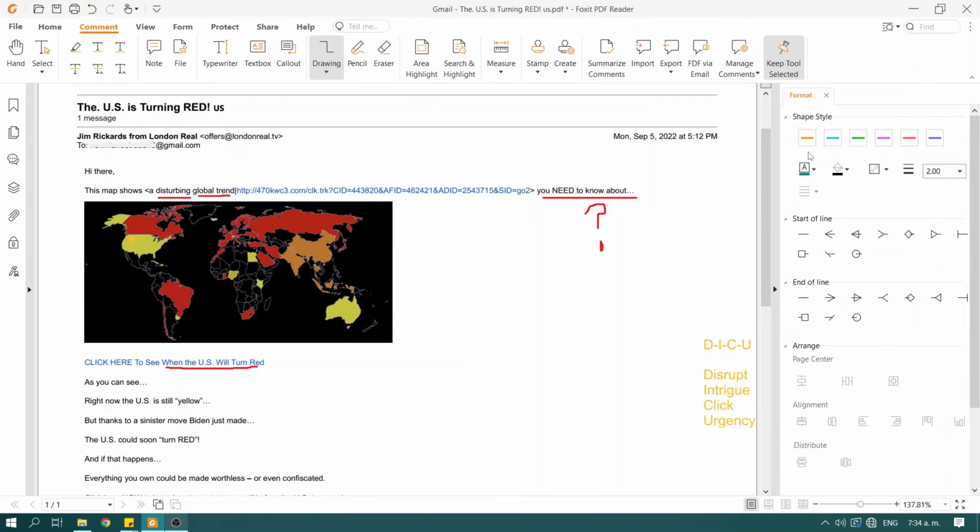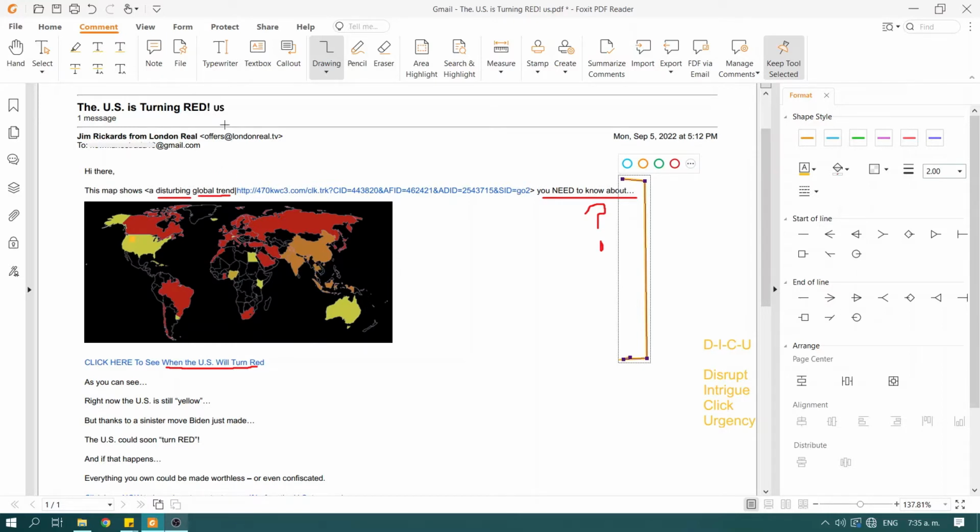Okay. This is the first part. This is the disrupt. It's from here to here. This map shows a disturbing global trend you need to know about. Click here to see when the US will turn red.